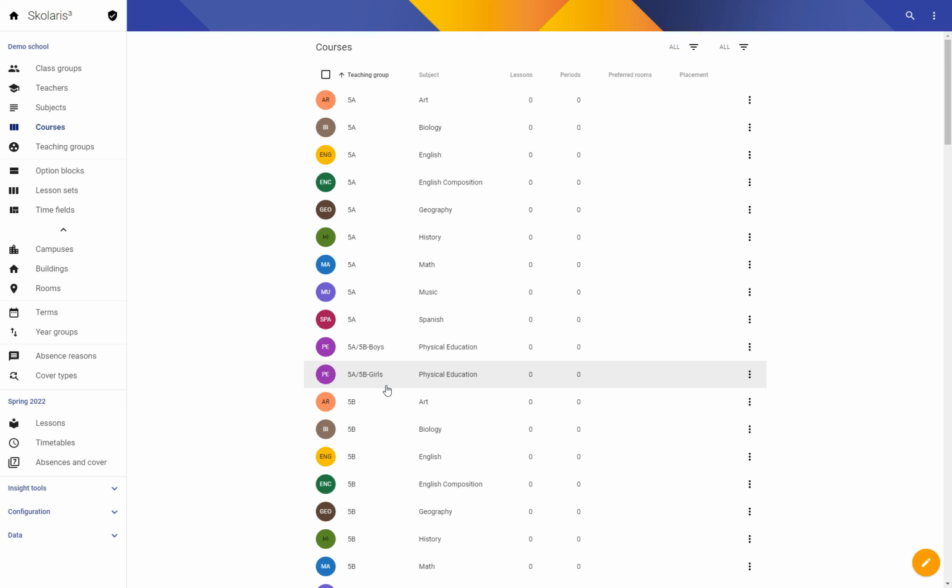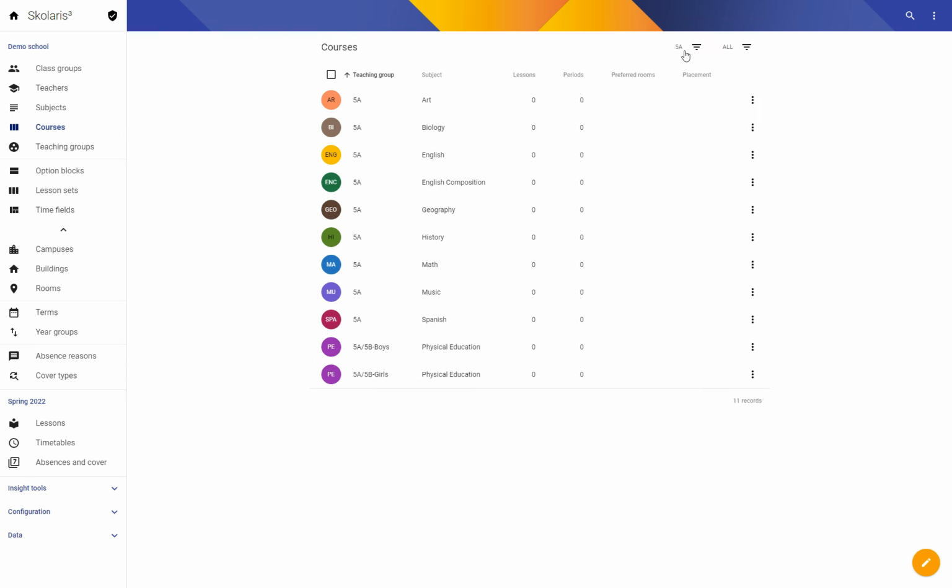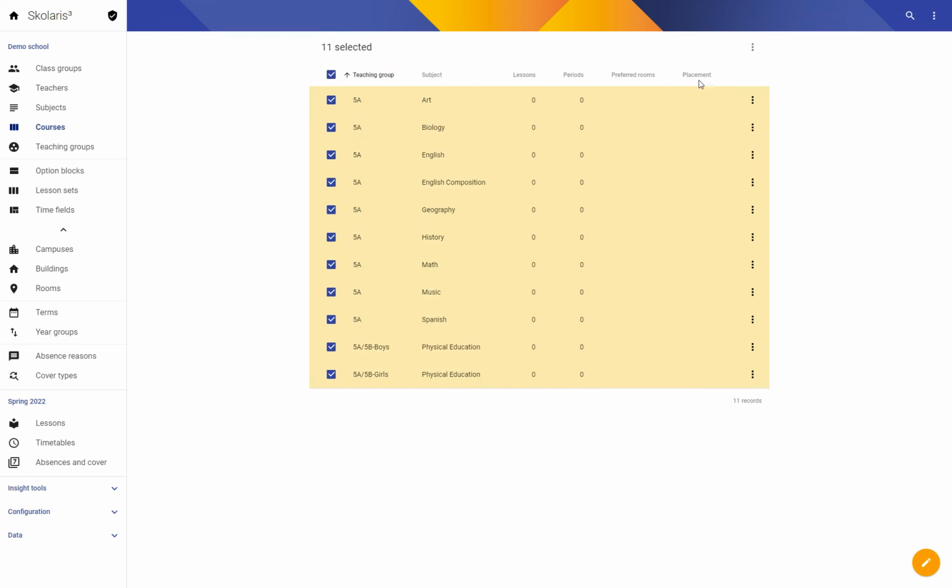If deactivation of 5A deactivated all the courses of 5A, it would mean that these two would be deactivated, but maybe 5B is still there, so we don't know that. We're just going to have to filter to the deactivated class group and deactivate the courses manually.